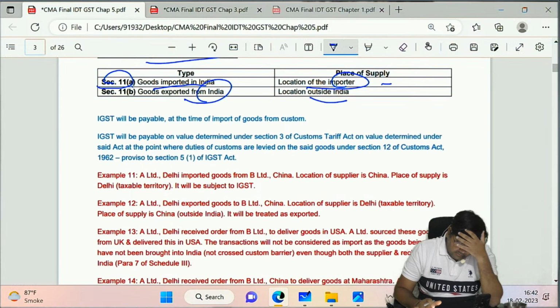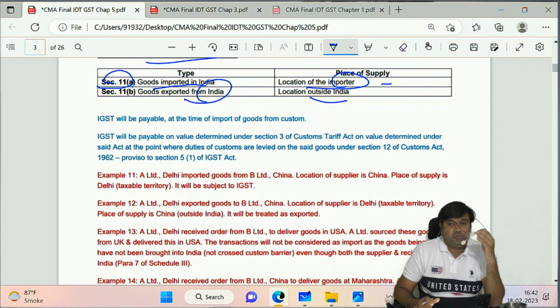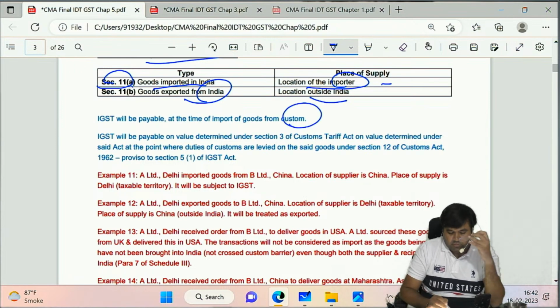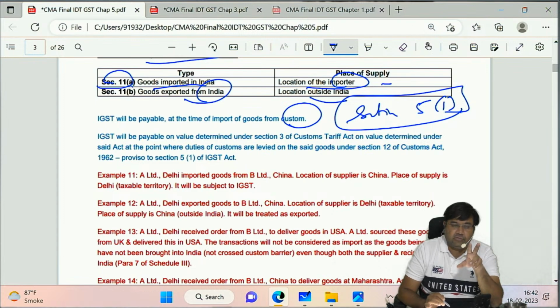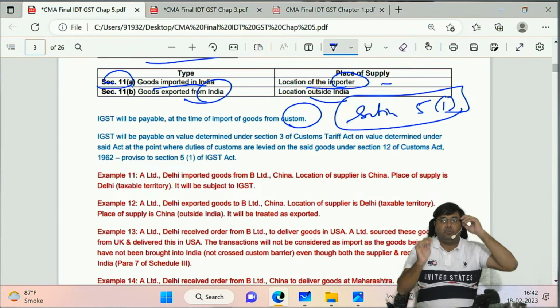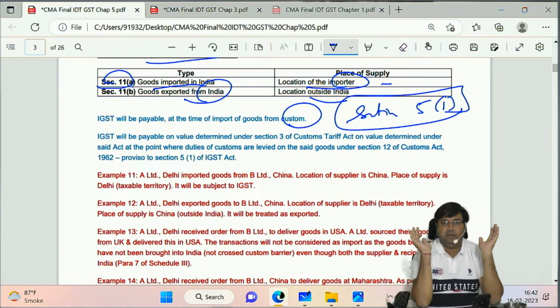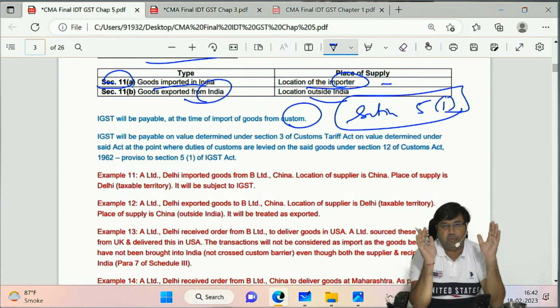Okay. IGST is going to be payable in case of import of goods, but remember, according to the customs law, section 5 subsection 1 makes provision about this. So we are going to see the valuation rules, how the IGST is going to be payable. We are going to apply customs law, and we are going to understand this in the valuation chapter. There is a valuation chapter in GST also, chapter 7, but we are going to understand it in the valuation chapter of customs. Very, very important chapter from the exam point of view. Normally questions come from that chapter.